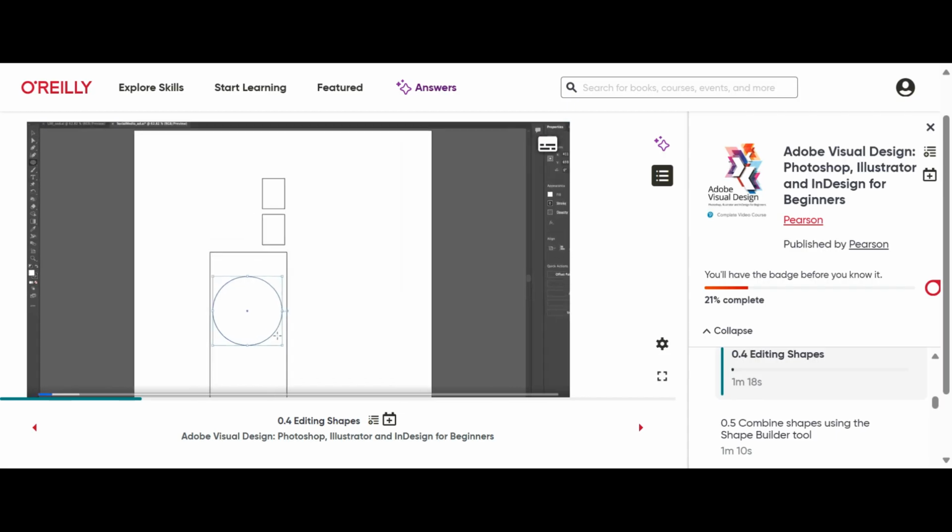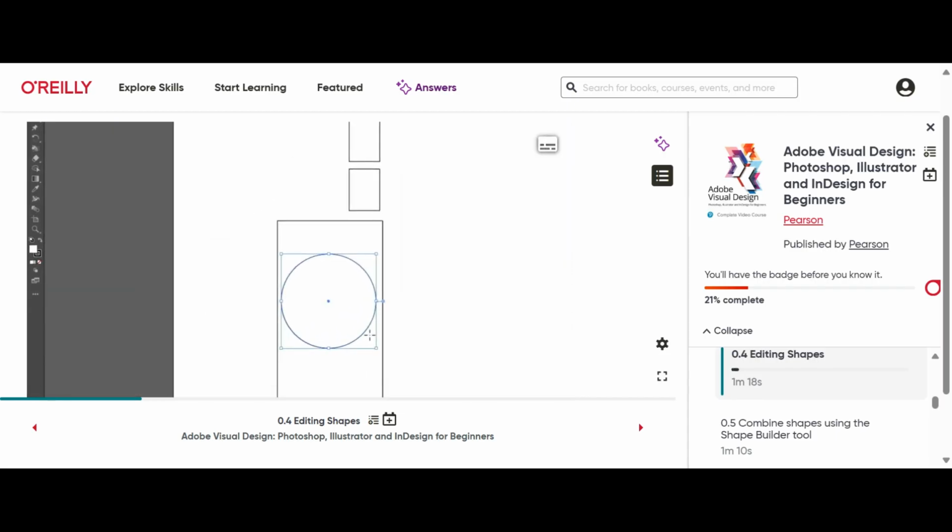After you draw shapes, you're going to want to edit them. And we're going to edit the circle to start with here. So with it selected, go ahead and drag it by the blue dot in the center so it snaps to the edge of the rectangle. You should see it like that. Then we're going to make it bigger. So press the shift key, come to this point here, and drag it to the right and snap it to the edge of the rectangle. You should feel it snap in there. Release the mouse button and then the key.